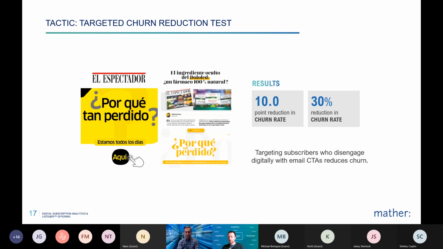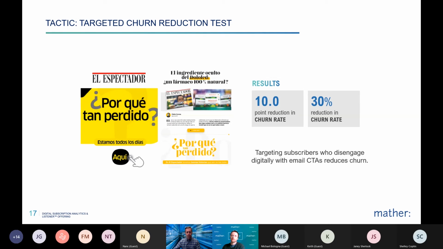So the way that we approached this was to find the people who are at high risk of stopping. Again, we use just basic digital behavior data to find those high risk subscribers. And the publisher here did a very simple "here's what you missed, why aren't you on the site?" Not too serious, but very to the point. And it was a pretty successful campaign where it reduced the churn rate from this high risk group.